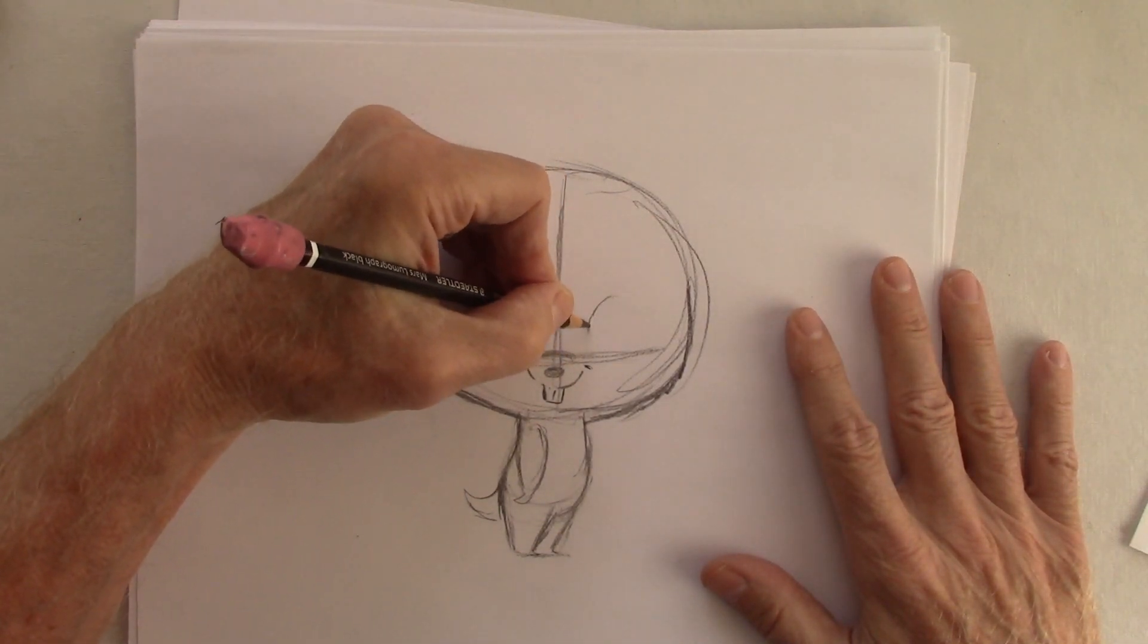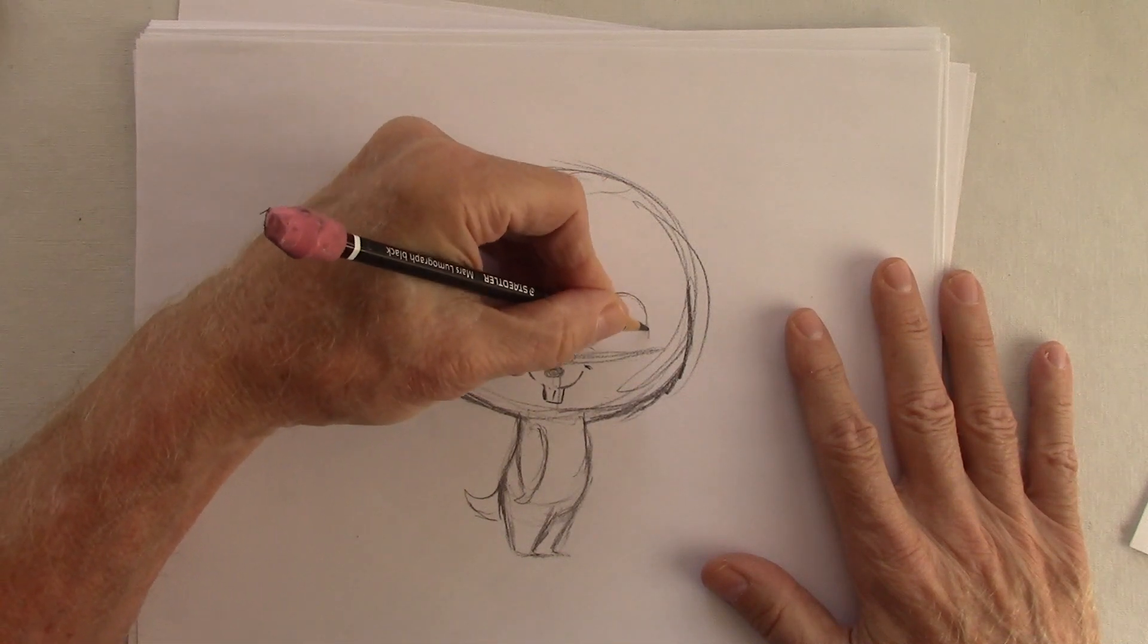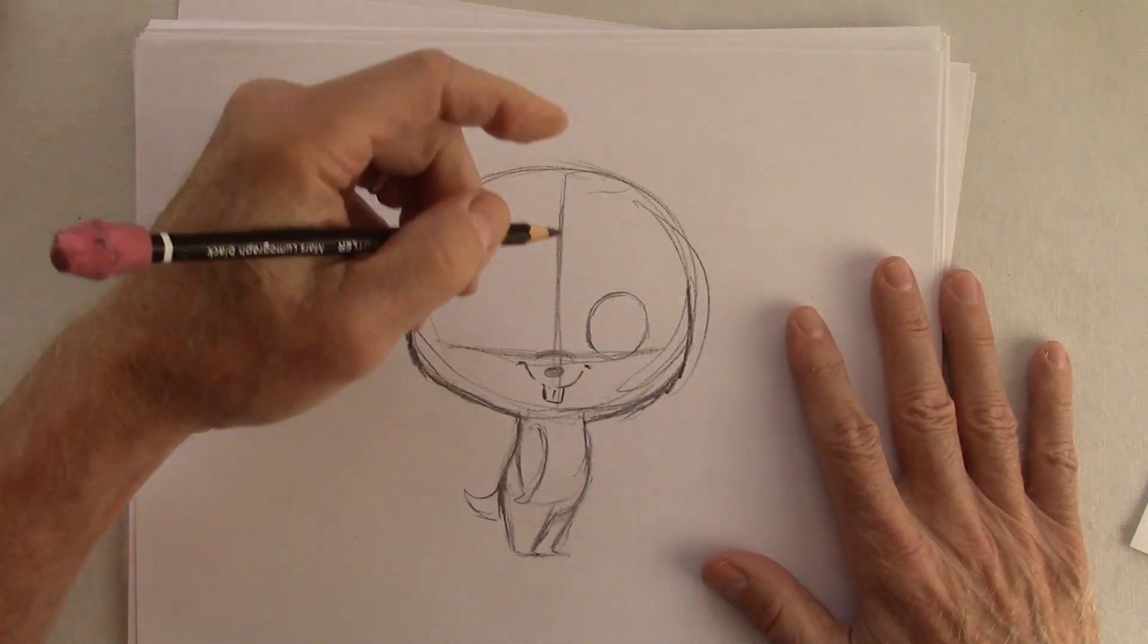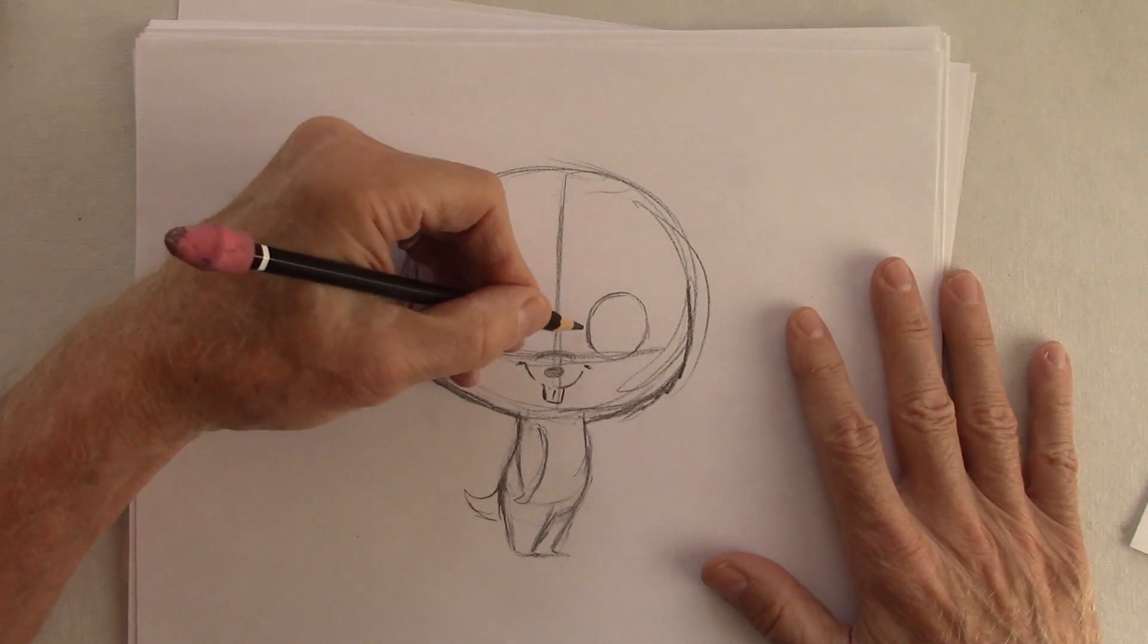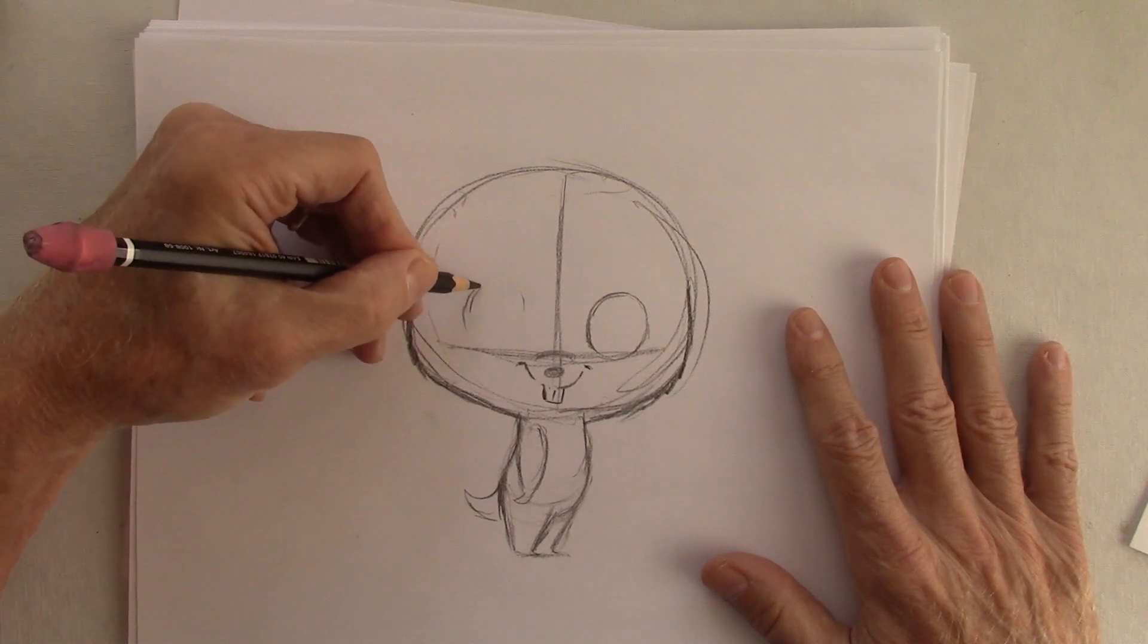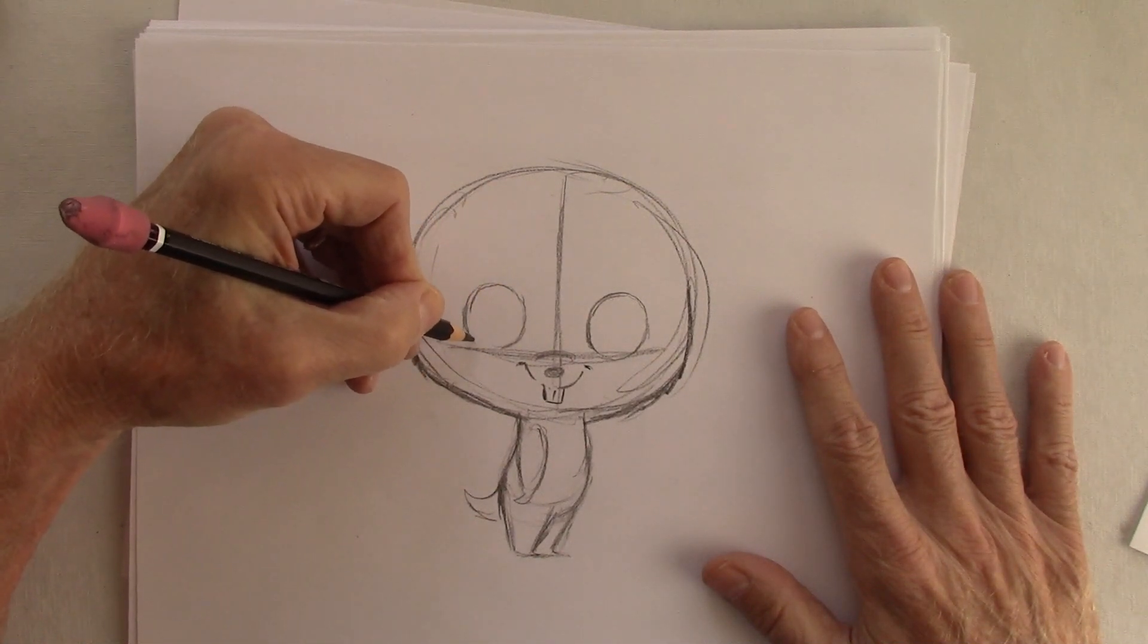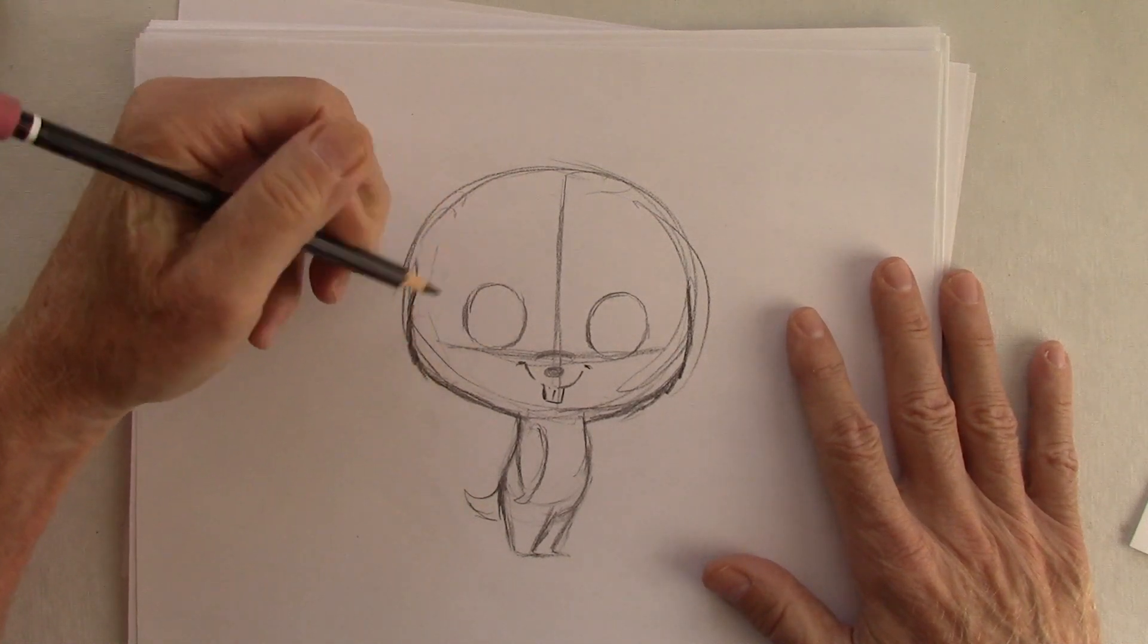Okay, let's go with big eyes. Very big eyes. Let's take up some room with that. And take a little time to make sure that they look good. When you finish one, rather than finish it completely, I like to go over here. See, this is this far. This is the same distance. And complete the other outline. That way, if you need to adjust it, often we do, you're not stuck with something that's completely finished, and having to adjust that.